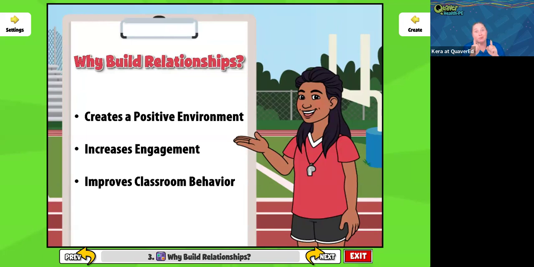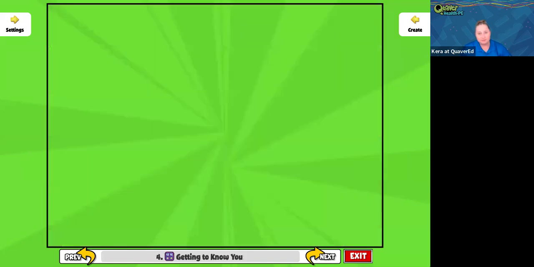And then that improves classroom behavior aspect. That's the big one. We want kids to come in and enjoy being in our classroom and not disrupt and cause problems, especially. So if we can get that relationship built in, hopefully it's going to help take down some of those discipline issues that we deal with on a daily basis in today's day and age. But just to get us started on building that community aspect, I'm going to hand it over to Ashley, who's going to talk about one of the things we have on our platform you can use.